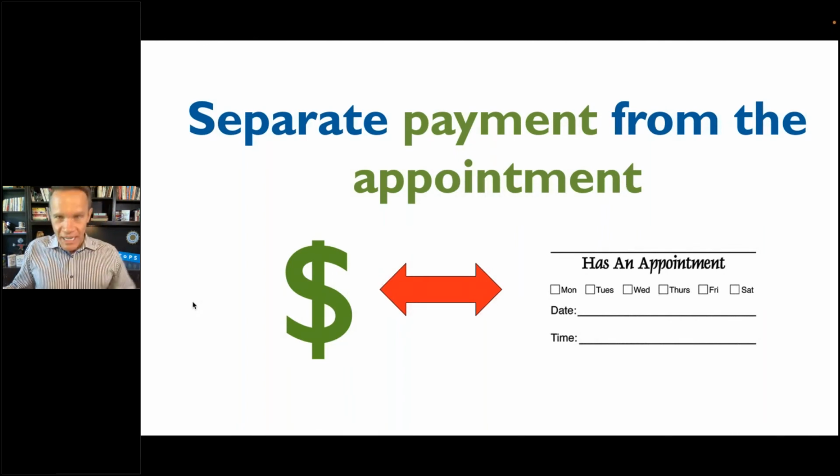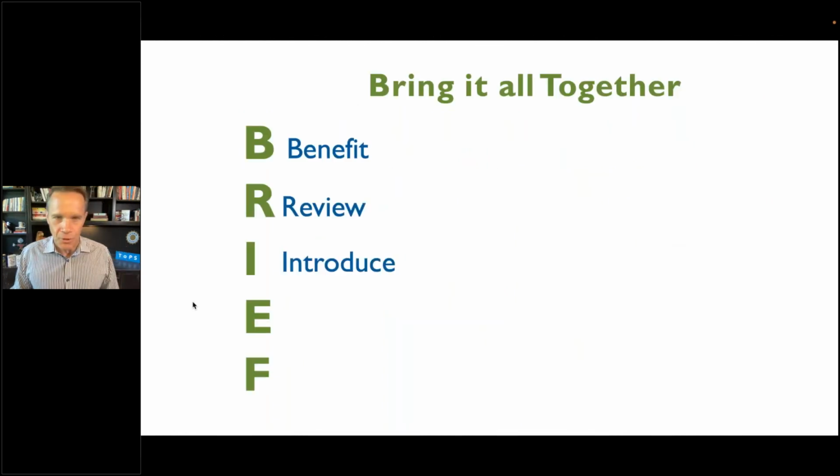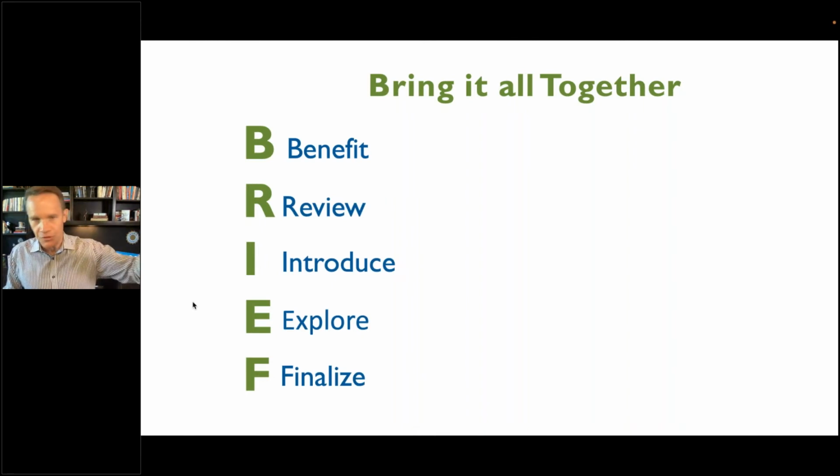That's where the patient wakes up sick on the day of treatment. What they're really sick about is having to pay $2,500, right? So we're going to separate the payment from the appointment time. Financial arrangements will have payment dates when it will actually be paid, but I want to keep that as far away from the actual day of the appointment as possible. All right, so there's the formula. Begin with the benefit, review the treatment plan, introduce the fee, explore concerns, and finalize.